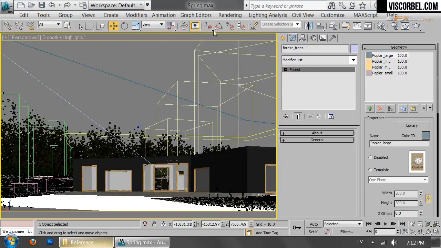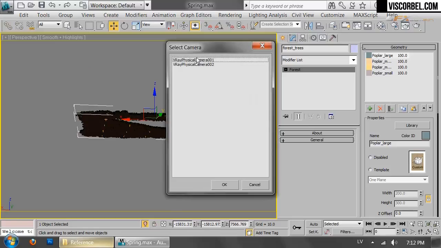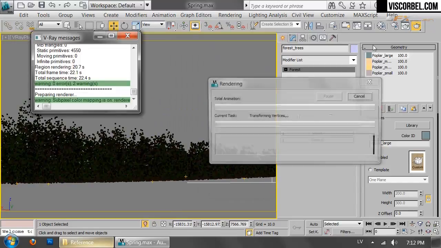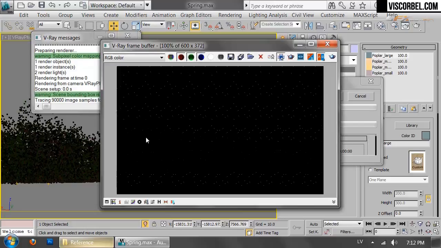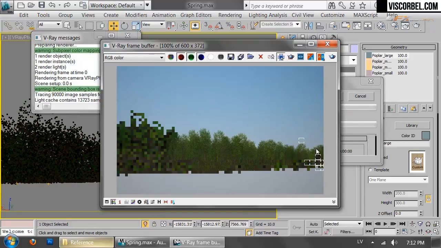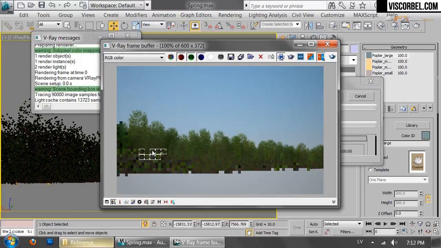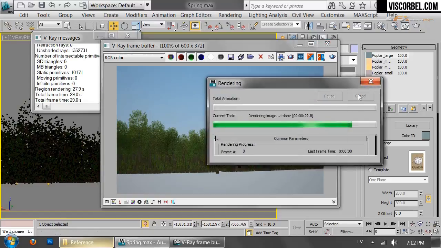Okay. Let's isolate the selection and see how it looks. Yeah, I think it's quite nice. Perhaps we can even make one type of tree, or without the leaves at all.